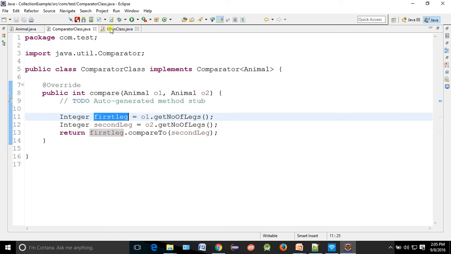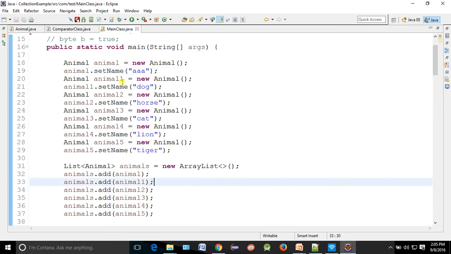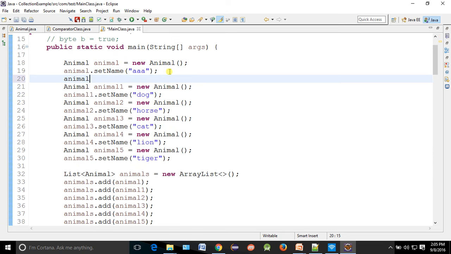So we don't have number of legs, right? So let's put some number of legs here. Suppose I do animal.setNumberOfLegs, suppose 3.